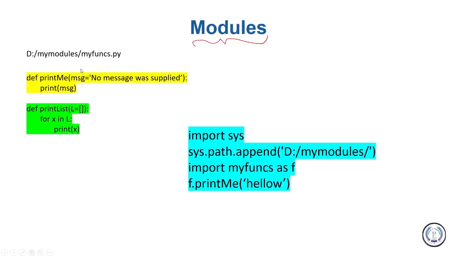So here, for example, my funcs.py is my Python file, and it contains these two functions. Let's say I want to use one or both of these functions in some other file, and that file contains this particular code. So in the next video, I will show you how to actually make and use modules.